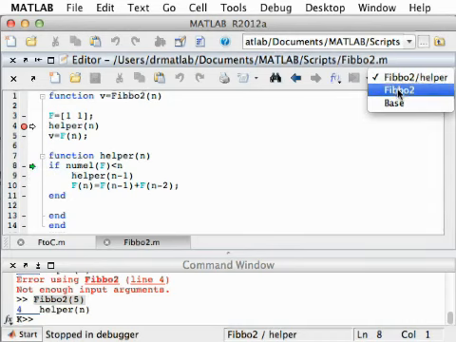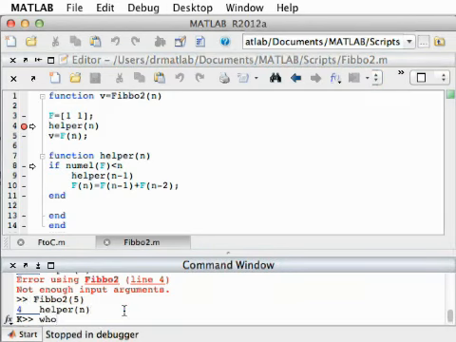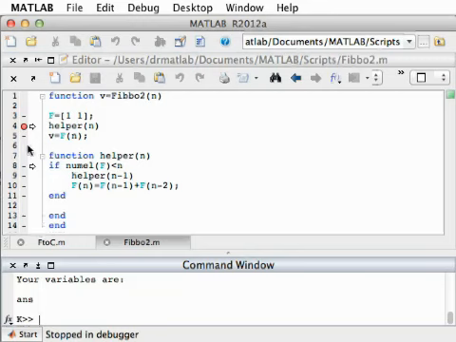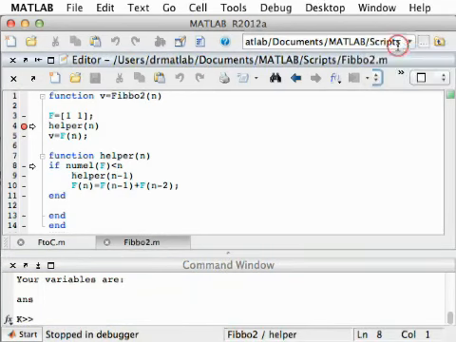We can switch to whatever we want. So we can switch to the base. Now we're not here, we're actually on the base. And we can see who the variables are here. There are not that many variables. Specifically, n is not a variable, and v is not a variable, and f is not a variable when we're out here. Let's go back to FIBO2 helper. Okay, so this f, of course, is not going to be true.